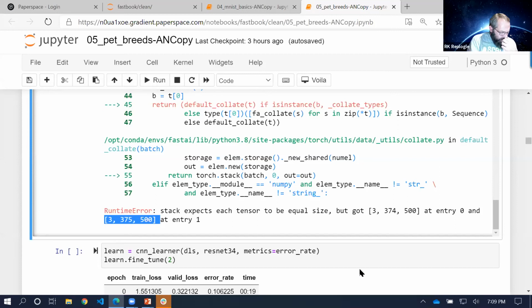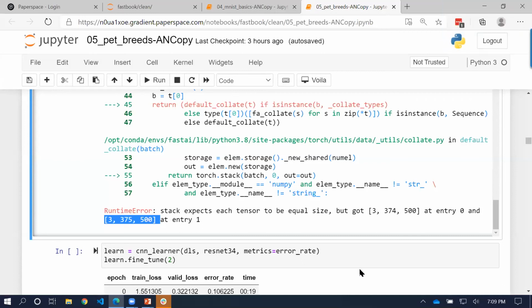Yeah, but I think the difference is that I resized all my images prior to any of the training part. But I didn't set that up for the inference side. So I think that's where the problem is, that I need to put a little function in to fix the resize. So you resized it outside of the Fast.ai thing, or you're calling the resize with the item transform, or you're doing it externally?